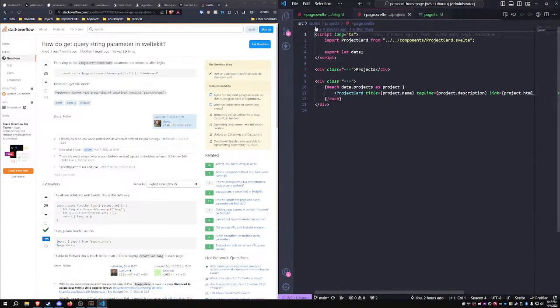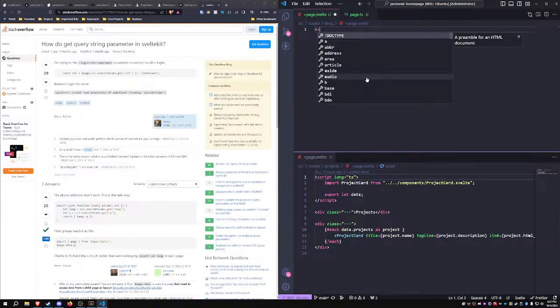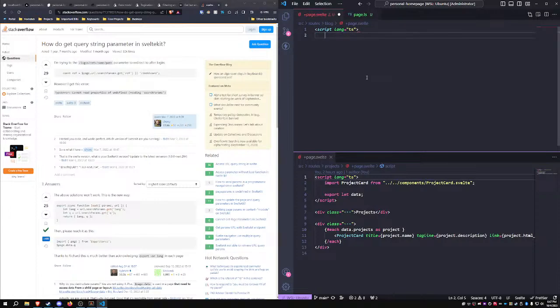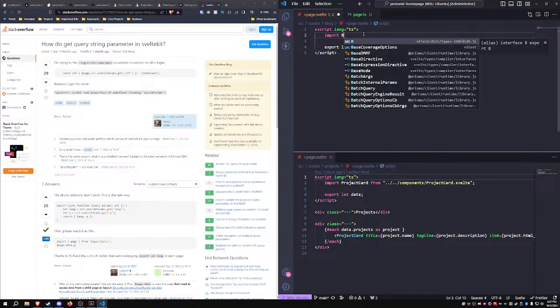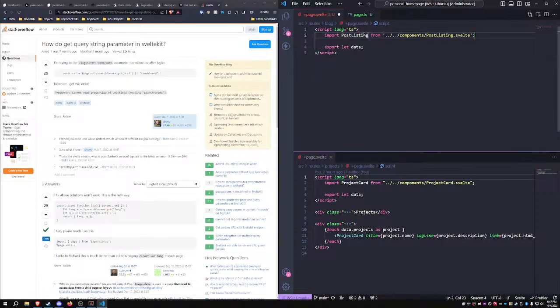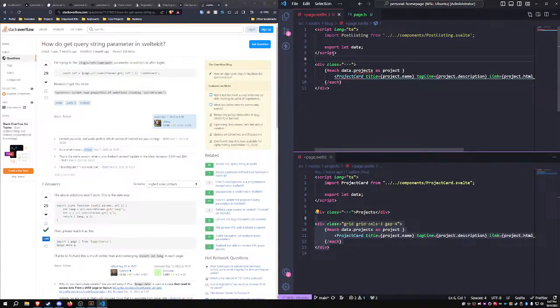How did I do that? Script lang equals ts. What happened to my autocomplete? Alright, whatever. Okay, so now I have data, and I think I have a post listing, there it is. So I should be able to basically copy this, just so that I can have something on.